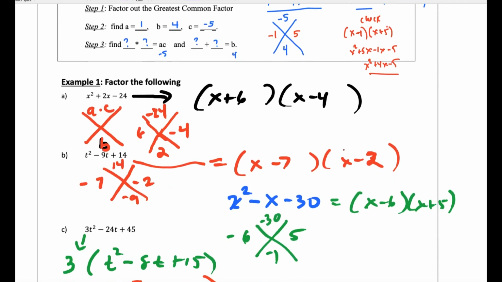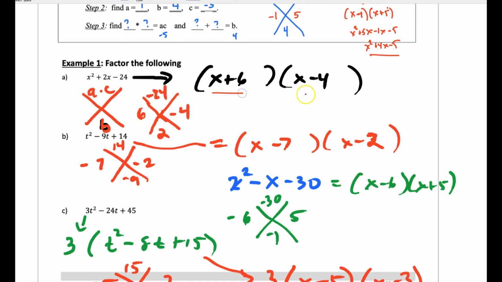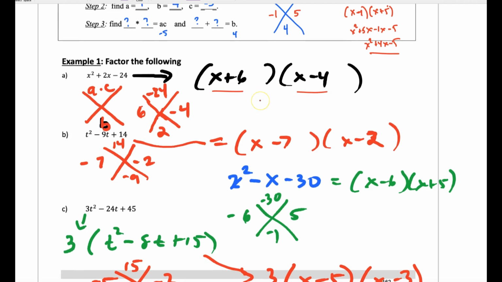These are already done, but I'll talk you through them. So here's your x squared plus 2x minus 24, and you want to rewrite it as two factors. What times what is -24? Added together gives me 2. And so in that case, you end up with 6 and -4. That times that equals that, that plus that equals that. Once you have those values, you then have the factors, and that's called factoring.